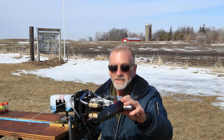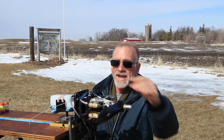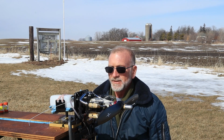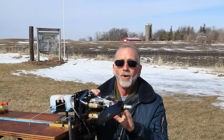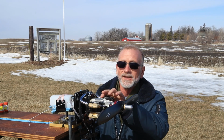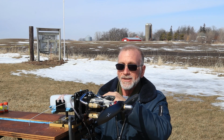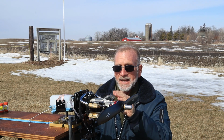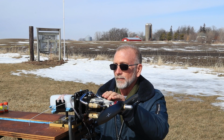Okay, so she runs really nice, and what was the tuning issue I had was the ratcheting mechanism on this high-speed needle is missing, so it's not super tight. It's not like it's opening itself, it's not, but I had it set too lean, so I richened it up. And I think when you see me adjusting the high-speed needle and then you hear it really pick up in RPM, that's because it was too lean and I was richening it, giving it more fuel, and that's when it really started to sing at full throttle.